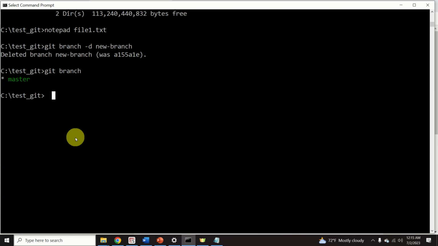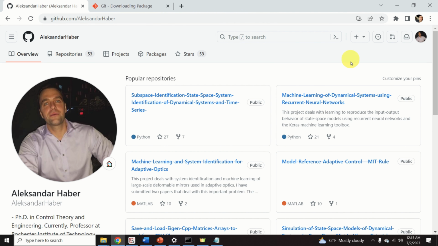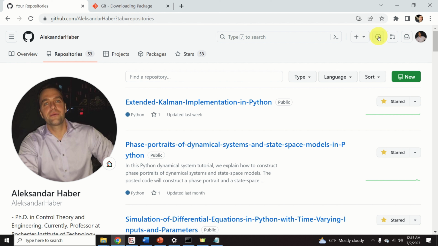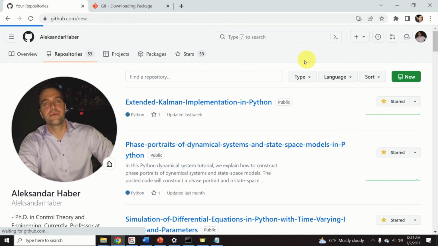Next, let us upload the developed code to the internet, such that our friends, our professors, or people in our company, or some other unknown people in the world can change the code, can improve it, and modify it. For that purpose, we will use GitHub. Under the assumption that you created a GitHub account, we will first create a new repository. Over here, you need to click on this sign and click on New Repository.